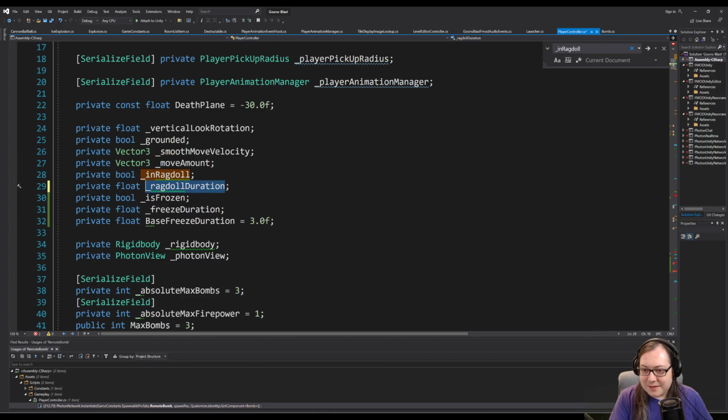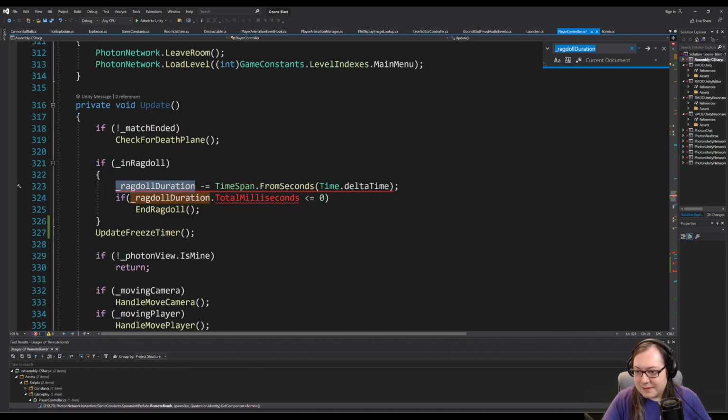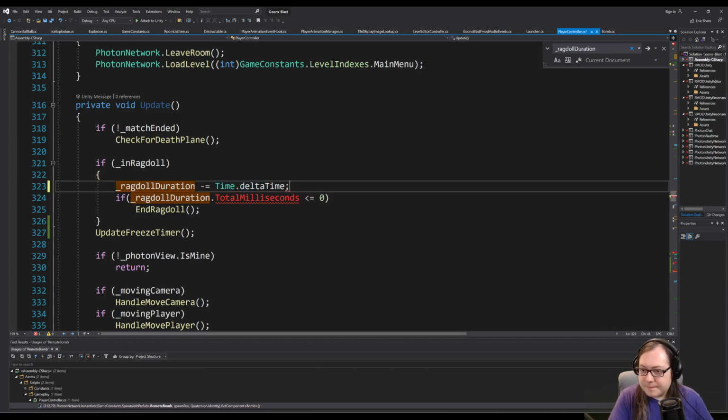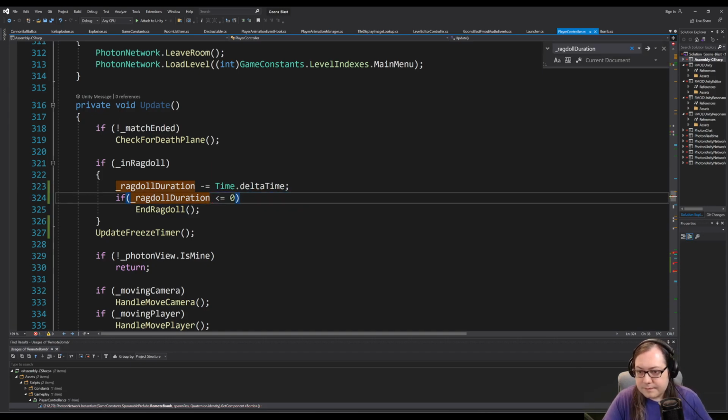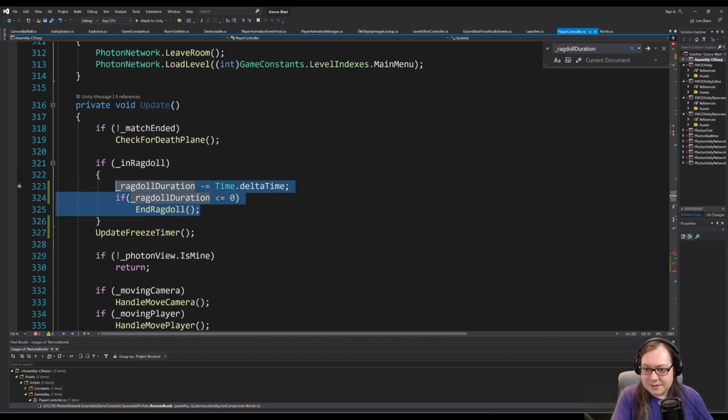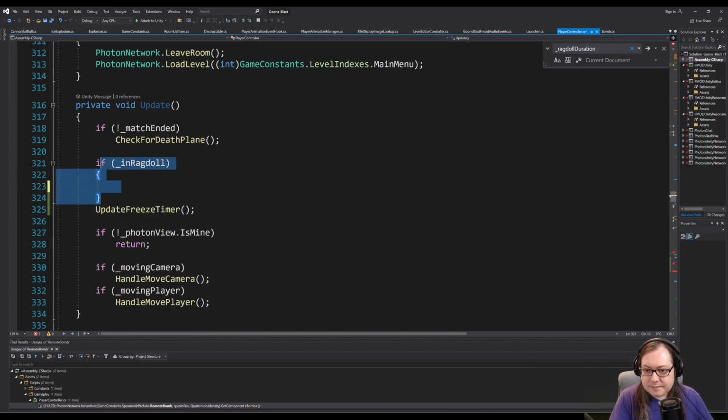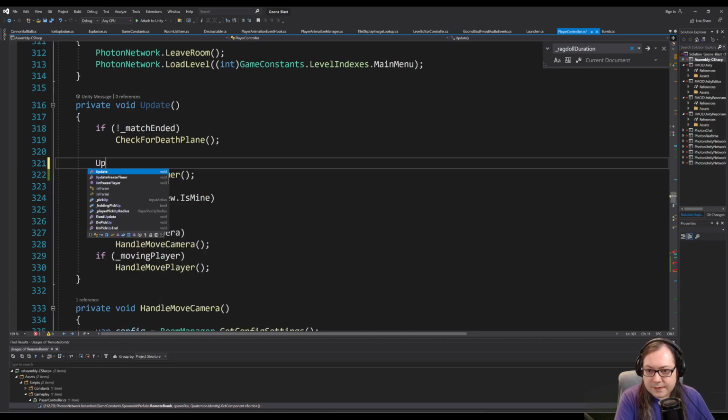There's no reason this can't be this way. And you know, while we're at it, let's just move this to a method called update ragdoll.